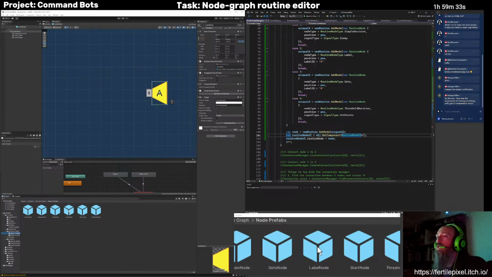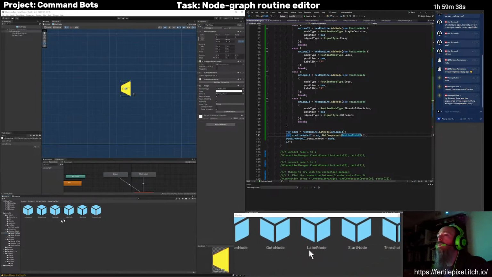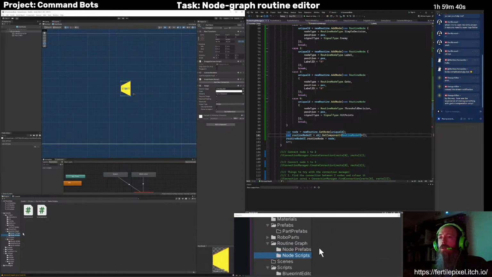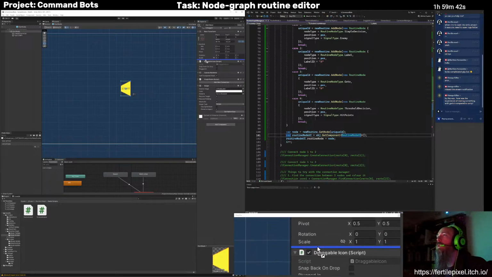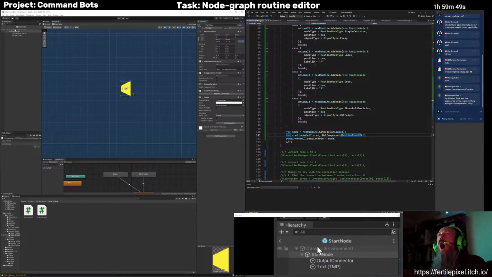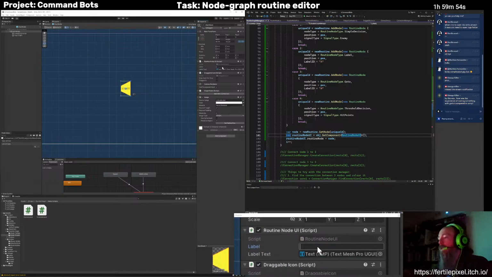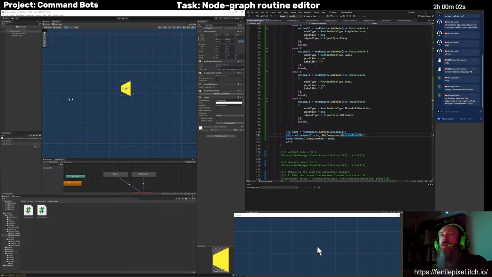Okay, so that was label. Let's sort it out. That text isn't going to change, but that's all right. It'll just be hard-coded at start.